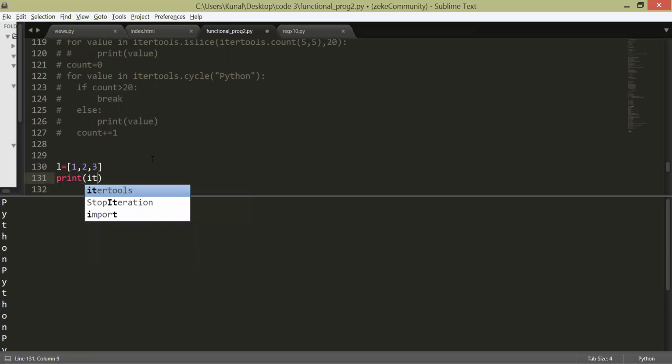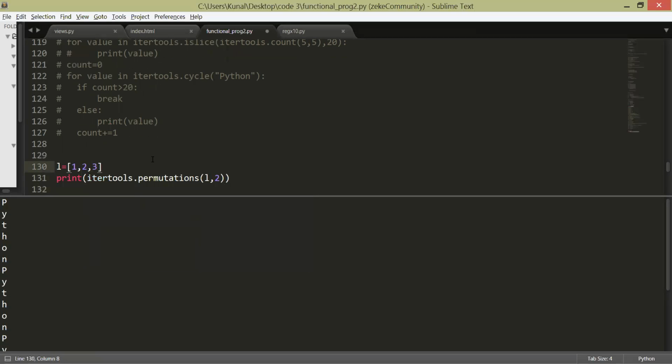Print itertools.permutations, and I'm saying from this list, give me all possible combinations of selecting two numbers only.